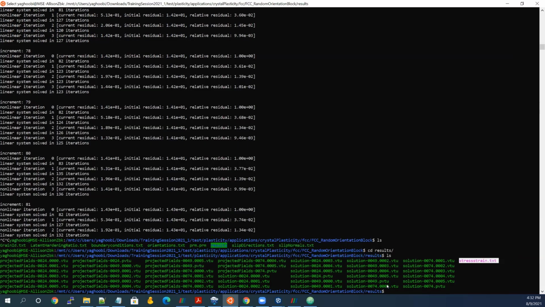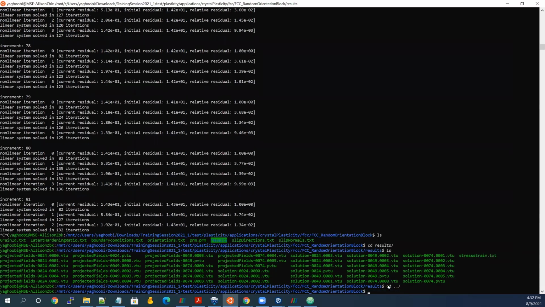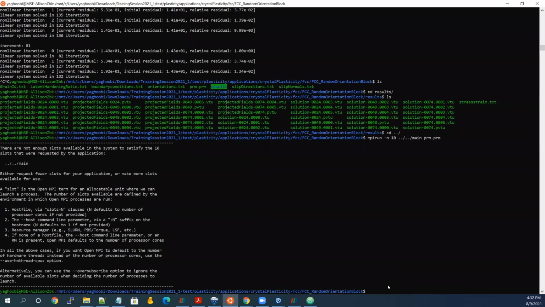For example, if I use 10, it says not enough slots. If your system has 7 processors, you should usually use 4 or 5 or 6. So please try only 2, 3, or 4 and see if it works or not. I hope it helps you.